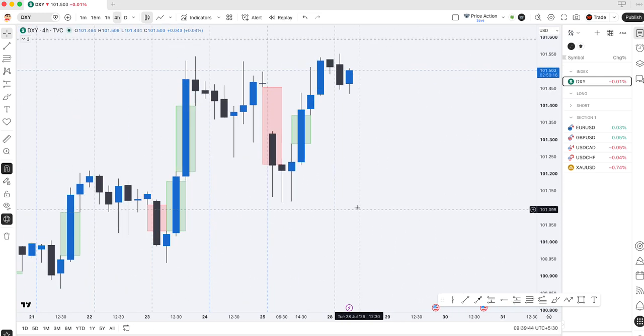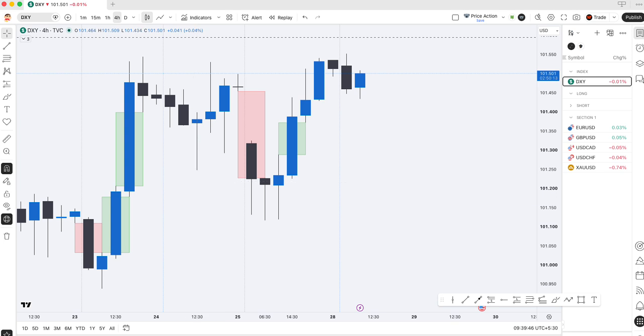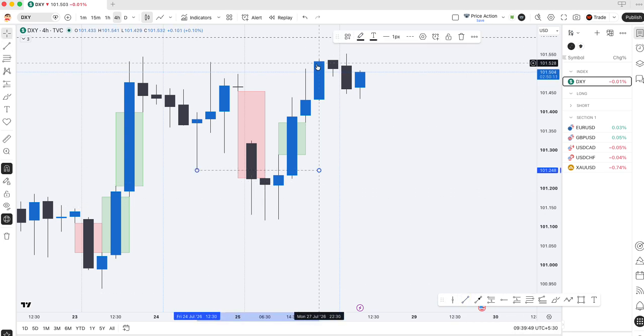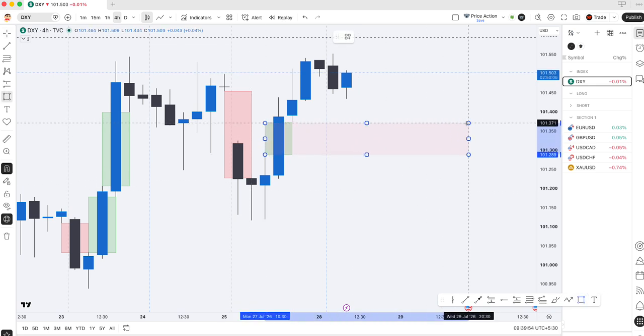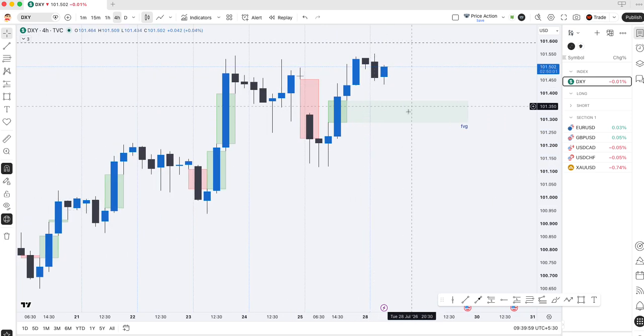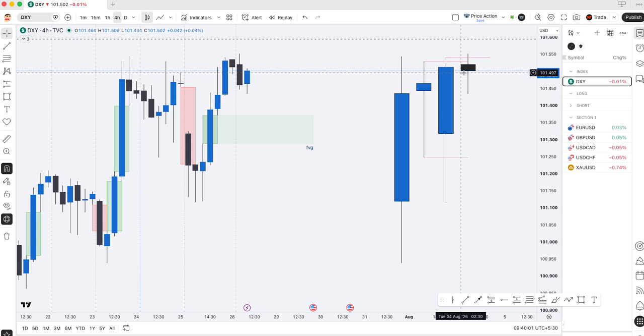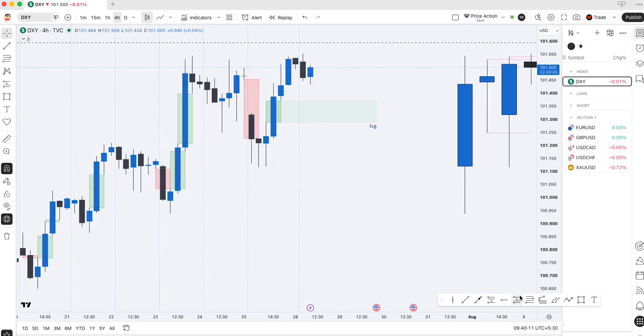If I go on 4-hour time frame, yesterday I was expecting price to sweep and then push to the upside. The same happened. And today I'm expecting price to come into this fair value gap, which is a bullish fair value gap, and then push to the upside. So it will look like on a daily time frame open, low, we go up, high, and then close, which is a typical bullish candle formation. So the best thing we can wait for is price to reach into the bullish fair value gap and then buy from here till the drawn liquidity.